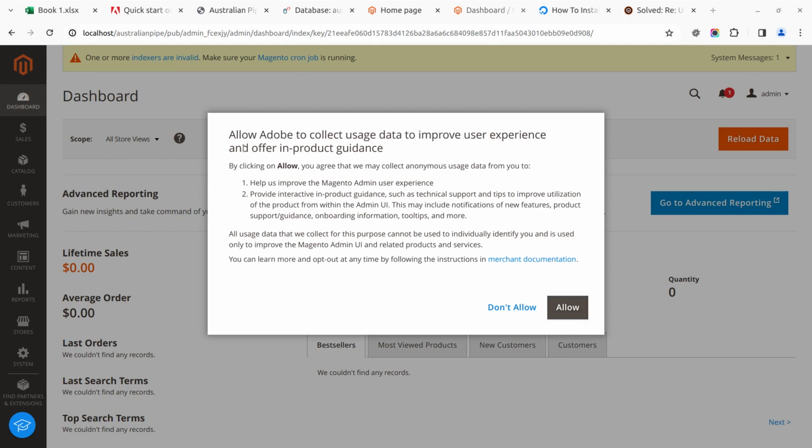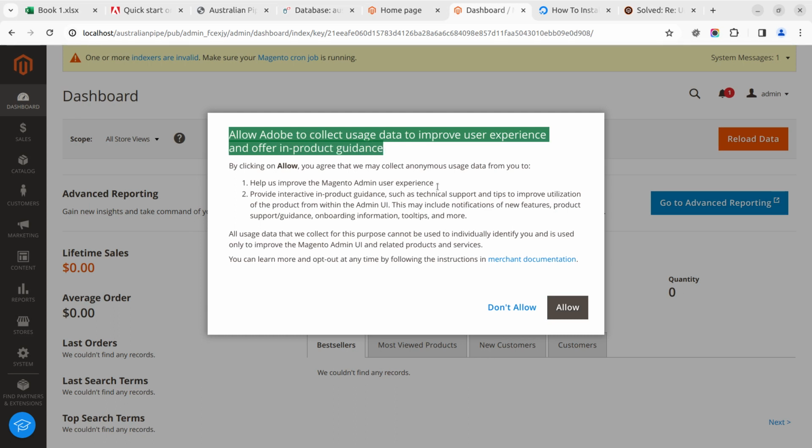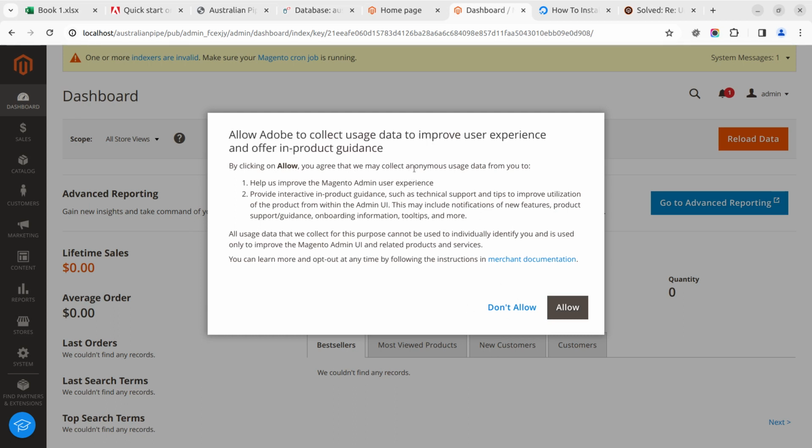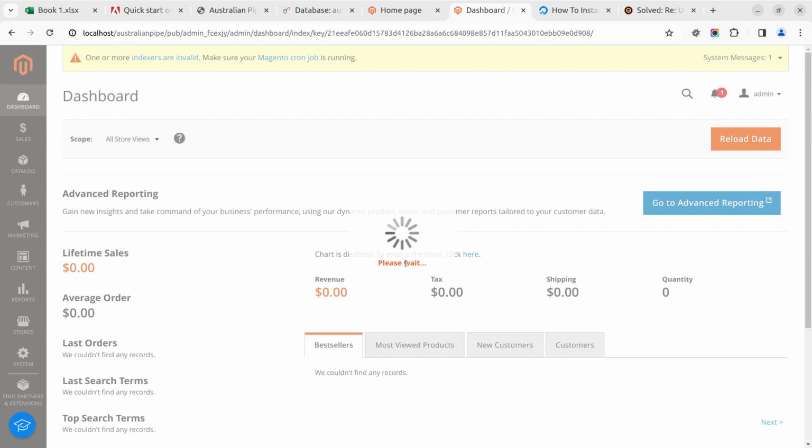It is asking whether to allow Adobe to collect user data. If you don't want to give Adobe access to collect data, you can just click don't allow. But if you want to share your data with Adobe, then you can just allow. So I'm going with allow, and here is your Magento.